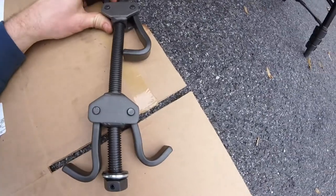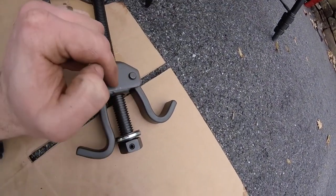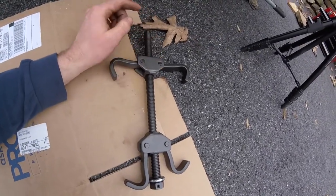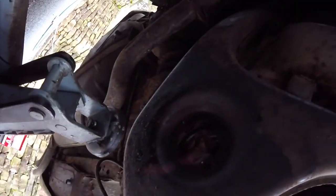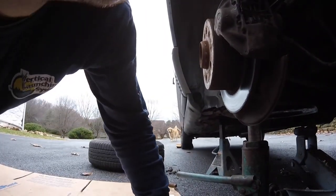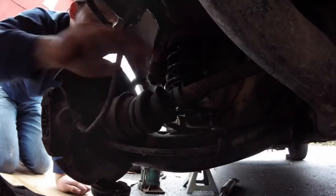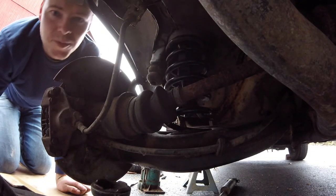This is my spring tool. So the idea is I unscrew these two pieces, put them inside the spring, and then screw the rod in from underneath. So I'm going to try to do that here, and might cut this part out, but we'll see if you can see it. Alrighty. Well, the spring is loose. Let's see.